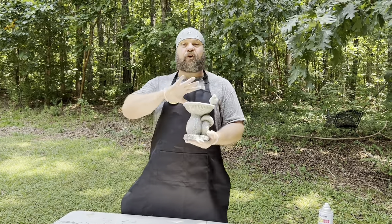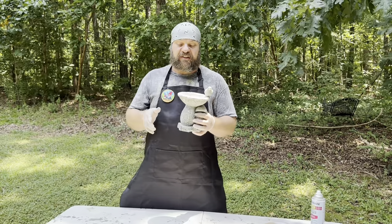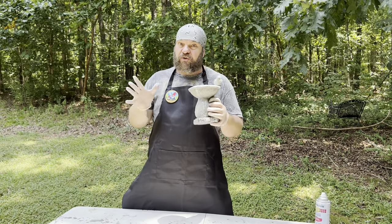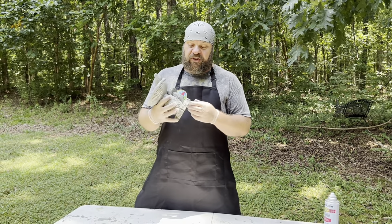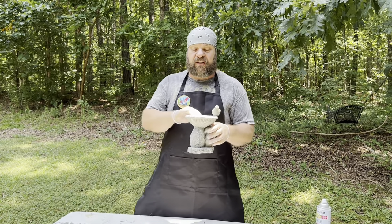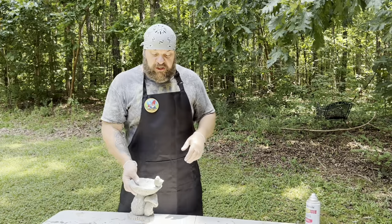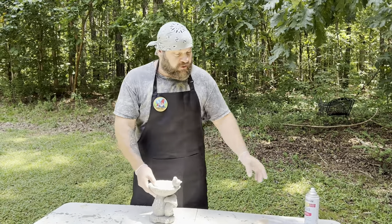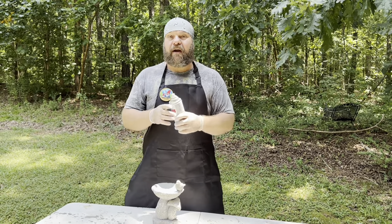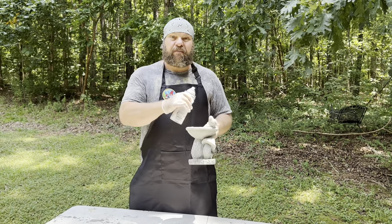Here's the deal with resin statues: I have no clue what they use on these because they come from different manufacturers overseas. I've had some that I'm pretty sure they cover with some sort of tar material and then some sort of sealer — no joke, it's been weird. If you do the watered-down base coat on these like you do with concrete, it's just going to be a mess. It's not going to do what it does for concrete. So there's just a simple thing you need to do: no matter what it is, if you want to repaint a resin statue, just go get yourself a can of spray primer. That's it. In this case I have a gray primer — normally on something like this I'd probably use a black primer, but I just don't happen to have one right now. Just give it a prime coat with this.